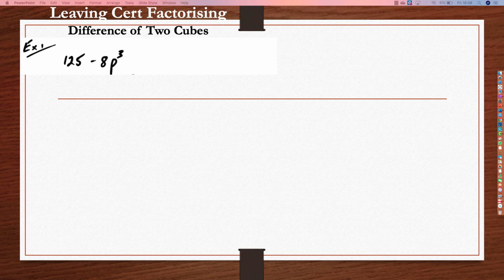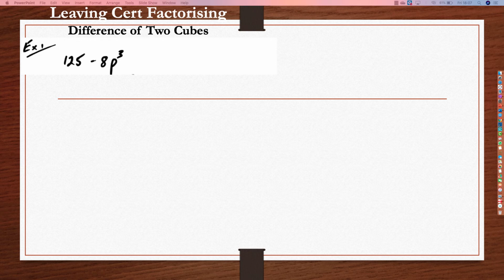These show up every single year, guaranteed 100% on leaving cert paper. They might show up individually, but they will show up someplace in paper 1 or paper 2 where you have to be able to spot what's going on here. Is that okay? They show up, nailed on, guaranteed. And they can show up anywhere from the middle of a trigonometry question to an algebra question to a differentiation question. And it's all about whether you spot it or not.